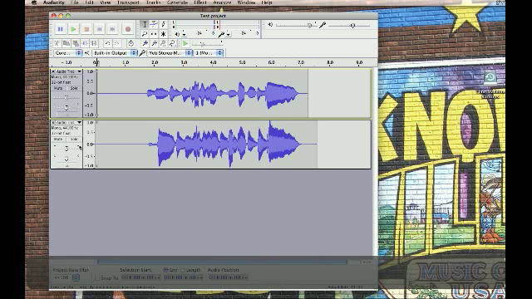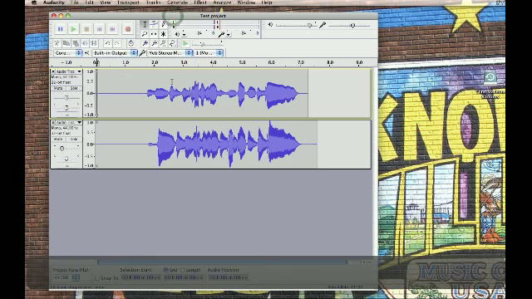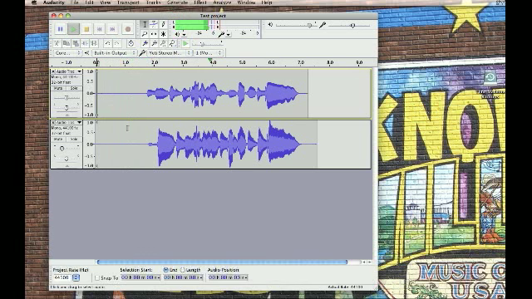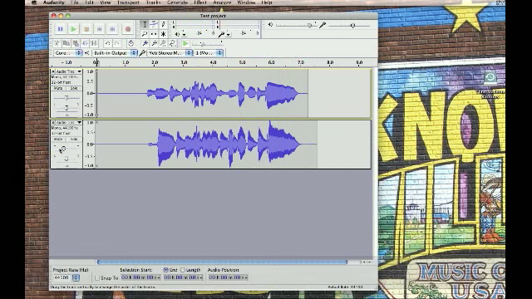Okay, so the second one is really loud, so I'm going to take the volume and lower it. Okay, and try it again. Okay, so I can use these volume buttons here, the minus and the plus, to increase or lower the sound of the track. Okay?